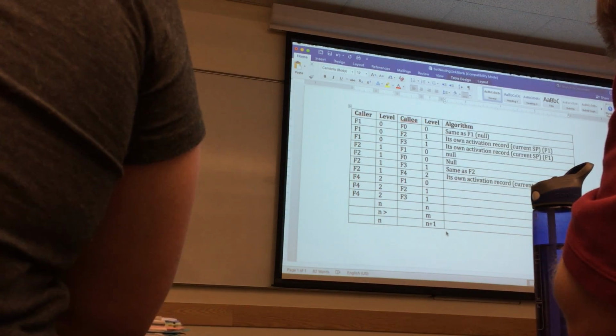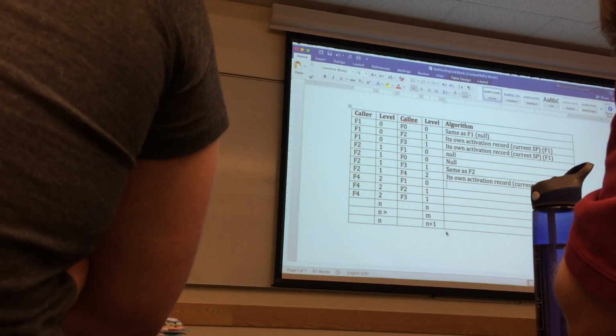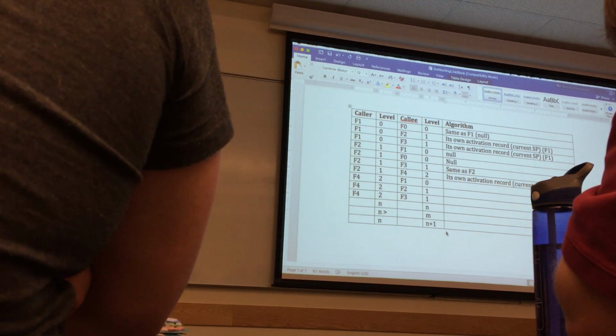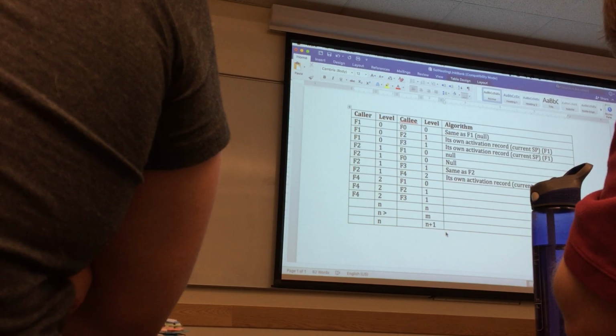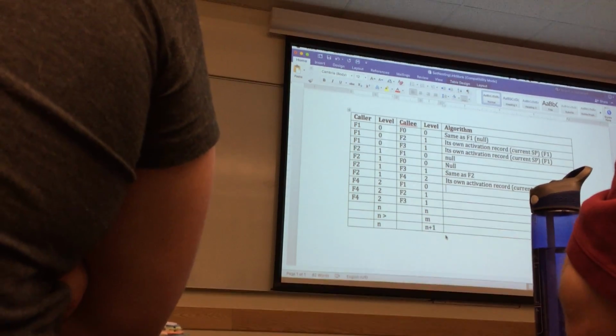So F4 is at level 2, F1 is at level 0. So how are we going to find the nesting link to give F0? We're going to go up 2. 2 minus 0 is 2. So what we're going to do is follow our nesting link for F4, which points to the activation record for F2 that's currently running.